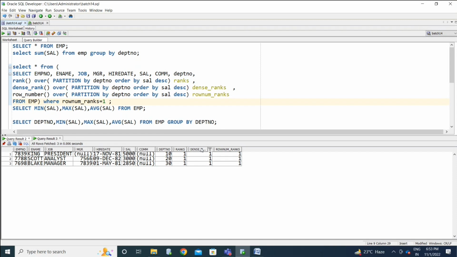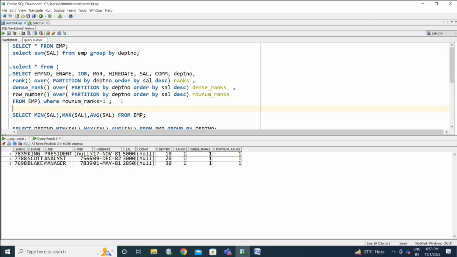So how will you pull the latest transaction information? You will use order by transaction time descending and you will get the latest. If I use the rank or dense rank function, if it is 100 transactions, you will get all 100 transactions. Yes, duplicates we will get. But I'm not looking for that. I need the latest one transaction, only one. For that, we are using row number. Clear? Yes, yes. Okay.